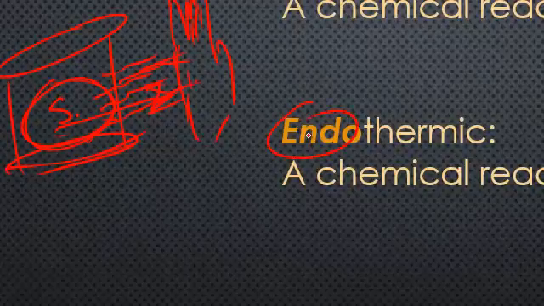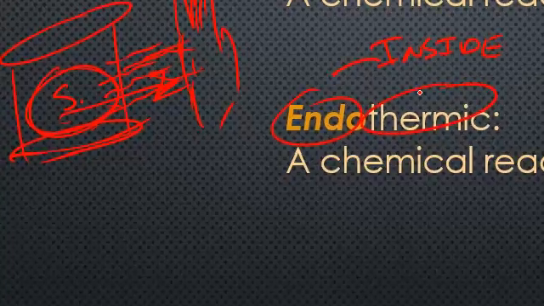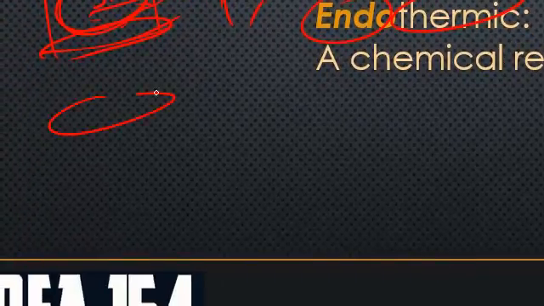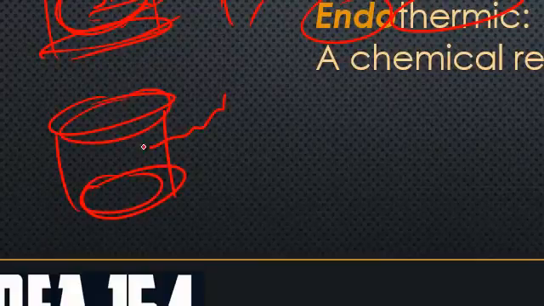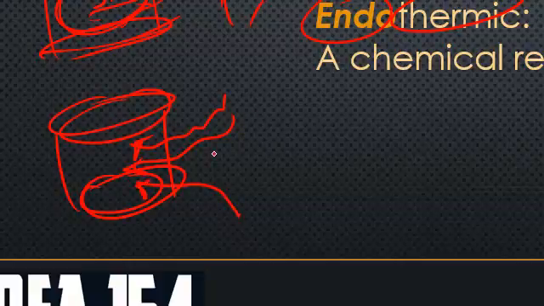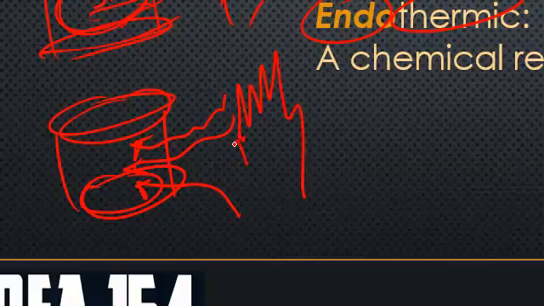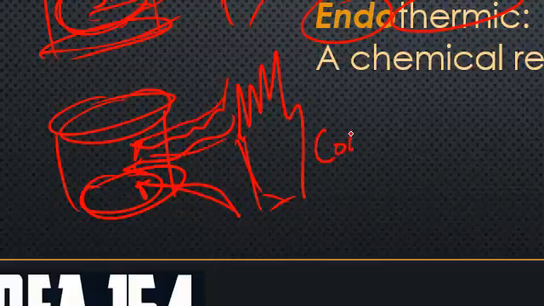And endothermic, endo means inside. Thermic, again, meaning heat. That means if you had a reaction happening and heat flowing into the reaction, this reaction probably won't happen unless there's enough heat outside to go into the system and make it happen. So if you got your funky looking hand again here, then what you feel is the heat coming away from your hand, and you feel cold.